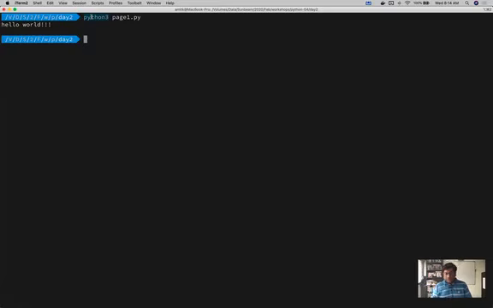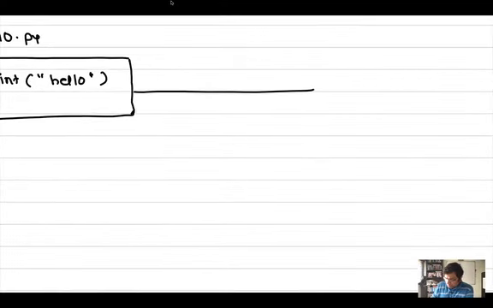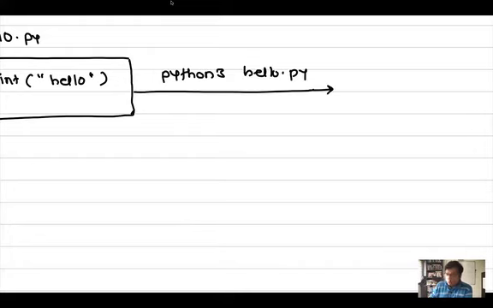Now, what is that Python 3? That's what I wanted to show you here. So see what we have done and how it is a little bit different from other languages you might have seen earlier. So this is hello.py, and this is the Python code we have written inside it. Now to execute this, we are using a utility or a compiler. So we say something like python3 and then hello.py. So this is the command that we are using.